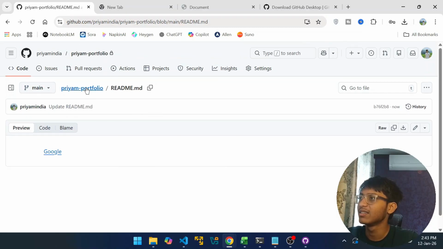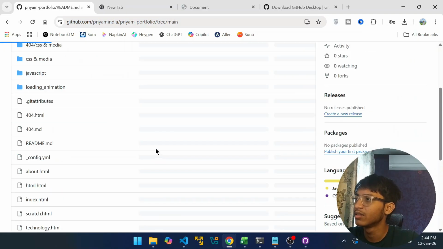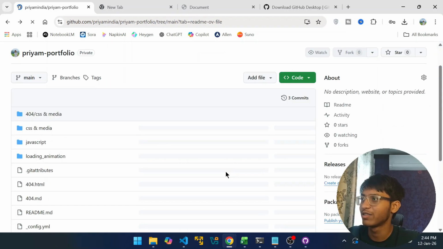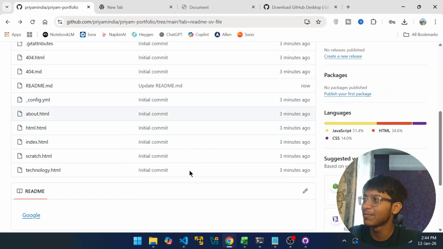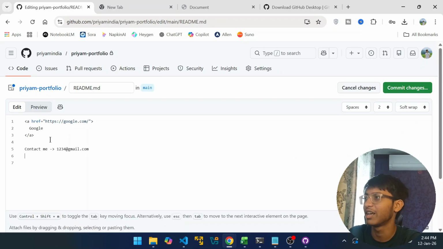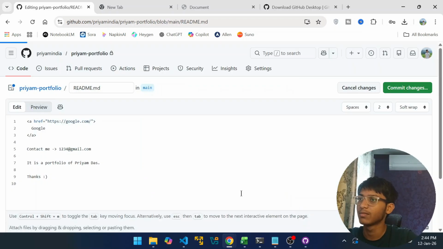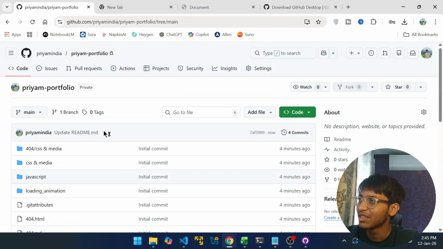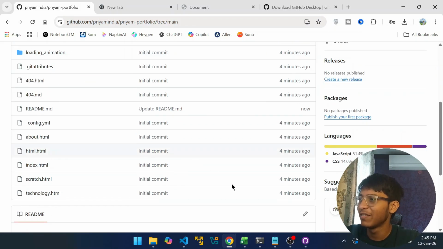And you can see here, there's a link. You can play with a lot of stuff. So when the person downloads these files, with that they will also get the README file. You can see here a sample README that I made and showed you. So like that you can play with a lot of stuff.